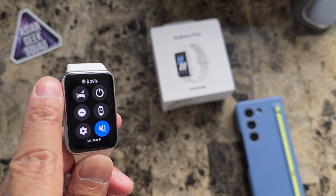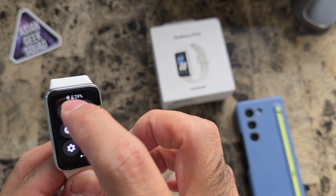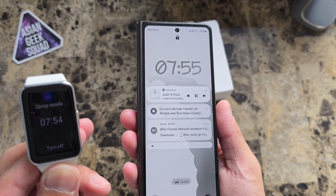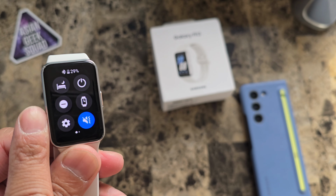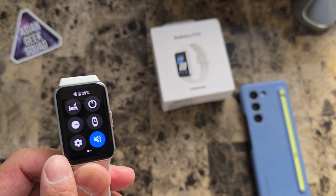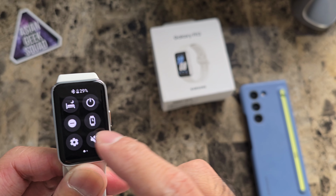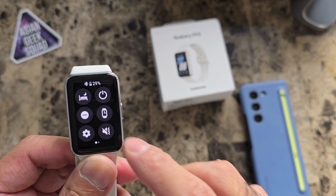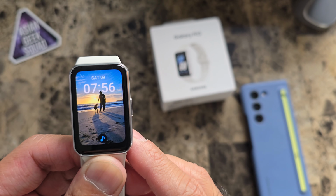Let me talk a little bit more about features here with the quick settings. So here at the top, that is sleep mode. Once you turn that on, it'll actually also turn your phone into black and white to turn it into sleep mode. This one is do not disturb, and if you have a Samsung phone, this will sync with your watch. Here's quick access to settings. This one is vibrate and mute. Those are your only two settings because it does not have a speaker, it doesn't create sound. This one is always on display, if you need an always on display.